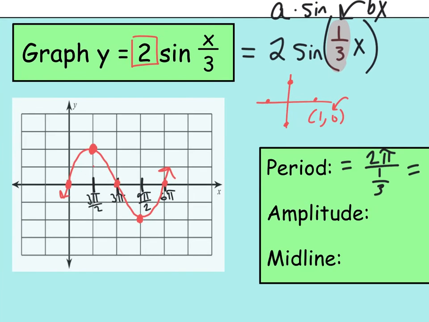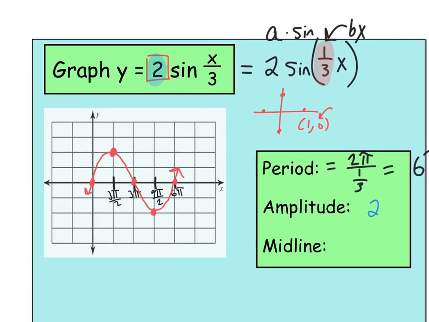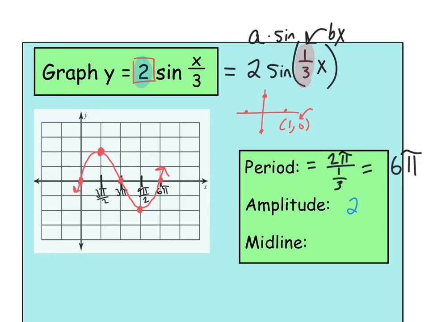In this case, the amplitude will always be that a value out front. Whatever you multiply, that's going to end up being your amplitude. And then finally for this one, the midline. If we see the midline here, it's still at y equals 0. We're going to see shortly that the midline will only change if there's a vertical shift on the outside. A plus or minus out there will shift the midline up or down. Otherwise, it's going to be going through a midline of 0.